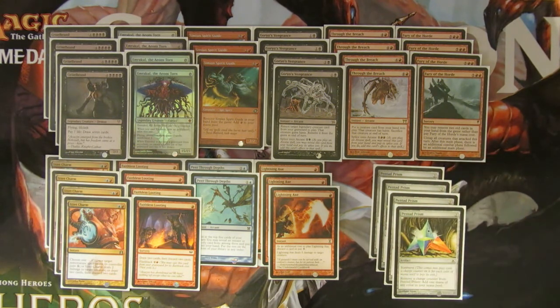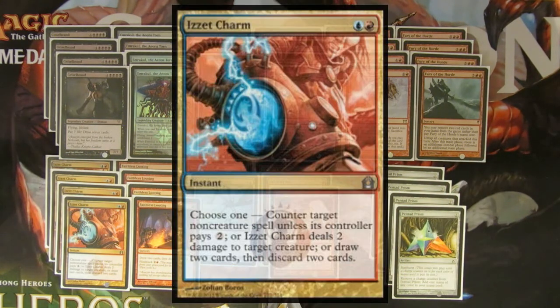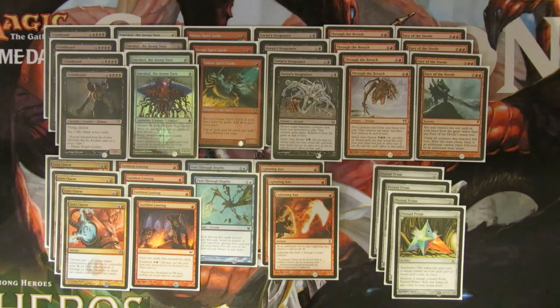Really great. Up next is Izzet Charm, and I really like Izzet Charm because it adds a lot of different directions to the deck, just for the fact that it is a counterspell, which is really great. Or kind of a counterspell. They could still pay the 2 mana, or it can take care of a small creature that's, you know, possibly causing you a little grief.